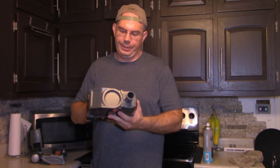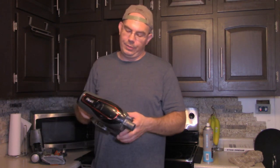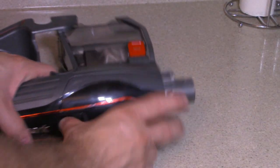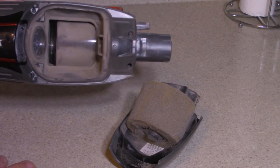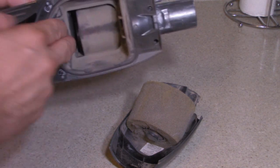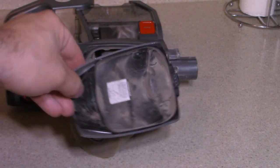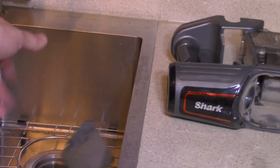Now to the main part of the tool — this would be your general maintenance on your filter and inside the canister. This one's really dirty so you'll see it dirtier than average. There's not much to cleaning this besides normal everyday stuff. Make sure you stay tuned to the end and I'll show you what this thing does when it gets all clogged up and the error codes it throws. Most of you probably already know this is your main filter underneath this port — we're going to pull it out. The filter is extremely dirty. We're going to use the foaming glass cleaner in here but try to avoid spraying on the left side. We'll just throw this in the sink and let it set for 24 hours.